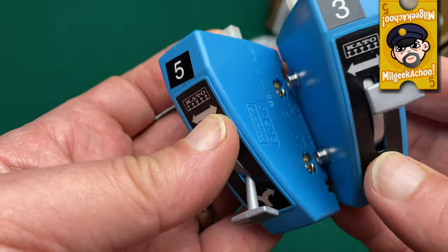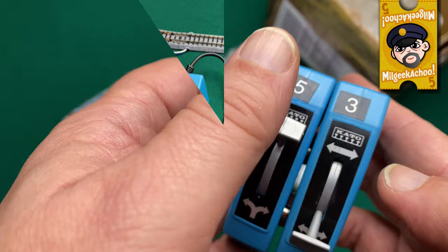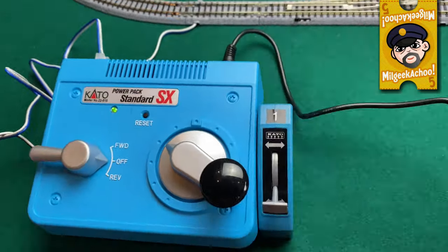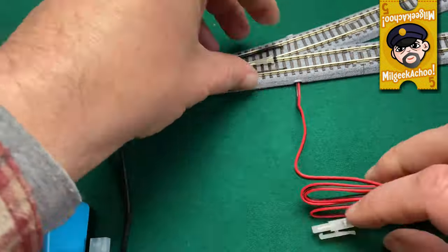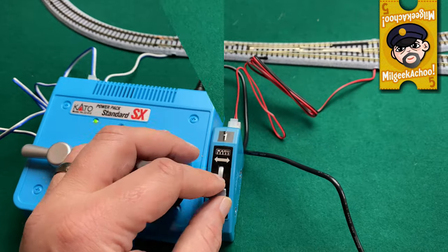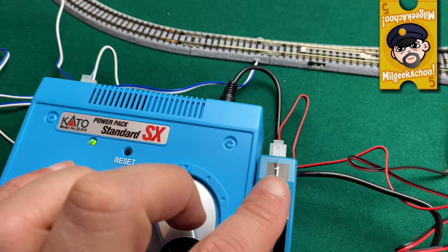It's worth noting that you can daisy chain these switch units together in order to control the number of turnouts, but I'm a bit unclear as to whether there's a limit to the number of accessories you can add together on the Kato control unit. Still, it's very satisfying to be able to operate your points remotely from your controller, though I'll have to acquire some extension cables to stretch from the control unit to wherever on the layout my turnouts are located. This has me thinking about the amount of spaghetti that will be generated by additional wiring, but I'll shove that concern to the back burner for the moment, as this is the early days of my layout designing plans. The addition of these switches does give you an added sense of being in control with the actual operations.